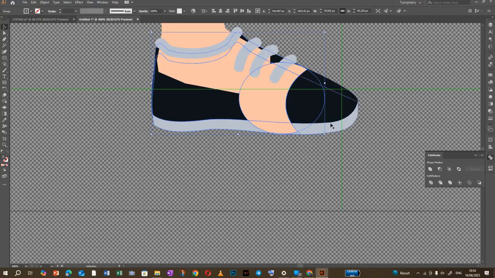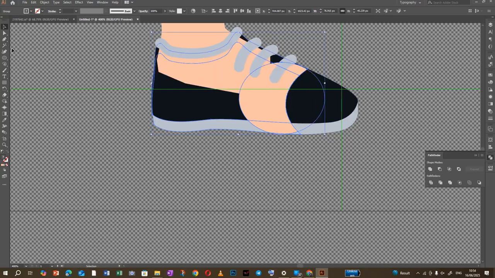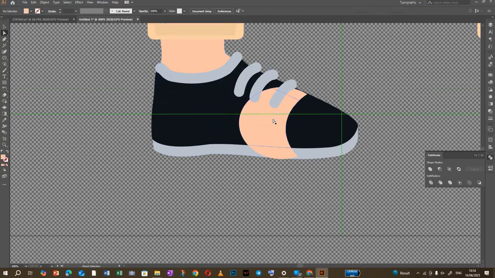So, this becomes black. This goes at the back. Total back. The colors, wondering.